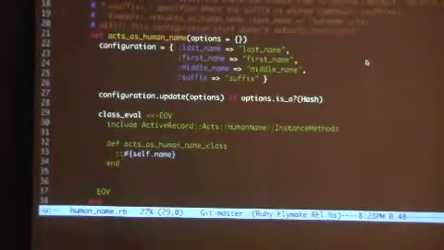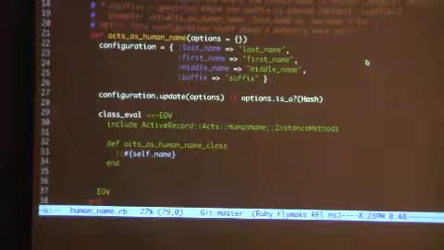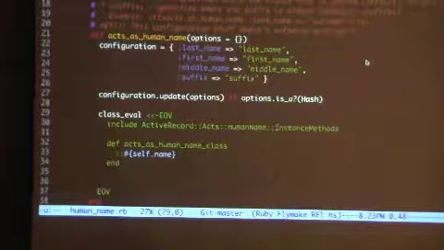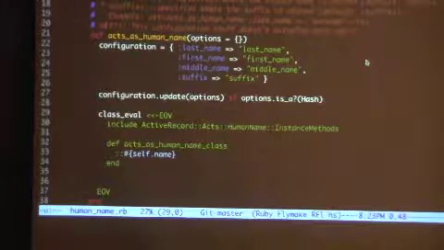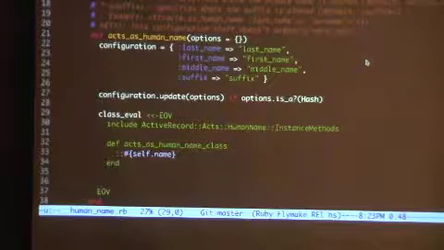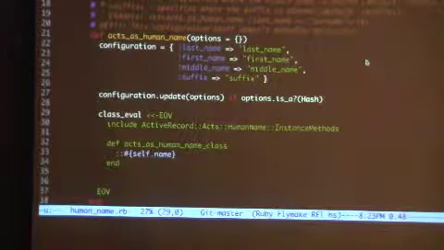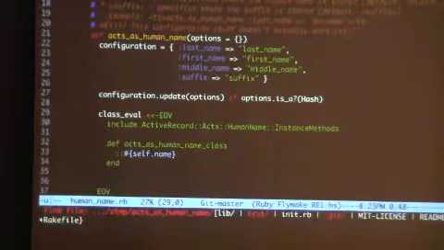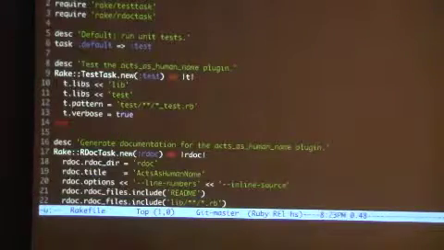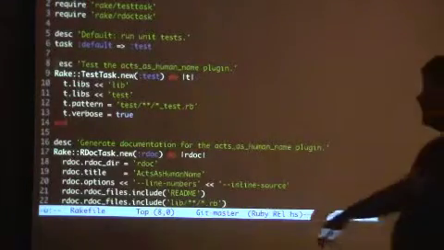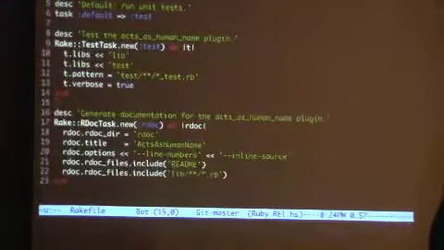It's lame. But then let's say you want to make that into a gem and put it on Ruby gems, so that it's easy, and you don't even have to have plugins in the directory anymore. So if you go to the rake file, this is one way of doing this. You could actually just have a gem spec, but in my rake file, I just generate a gem spec.